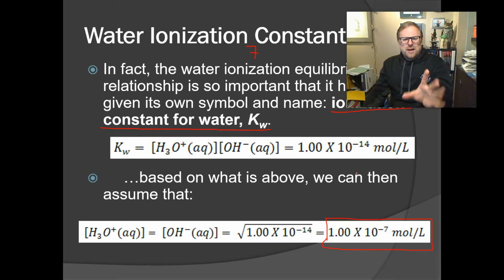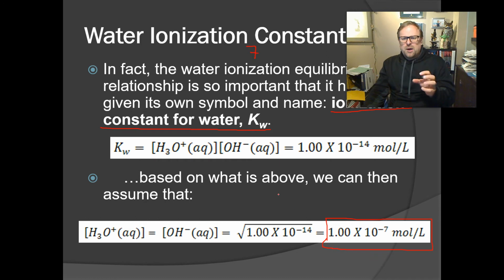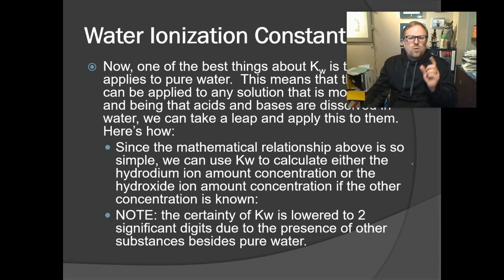Okay, so just to go back, when we established the equilibrium that we talked about up here, we are talking about an equilibrium with a constant of 1 times 10 to the minus 14, very strongly favoring the reactants. And when we simplify this and try to solve for a concentration of hydronium or hydroxide, we end up with a concentration of 1 times 10 to the minus 7 moles per liter for each of hydronium and hydroxide in pure water. All right, so where do we go with this?